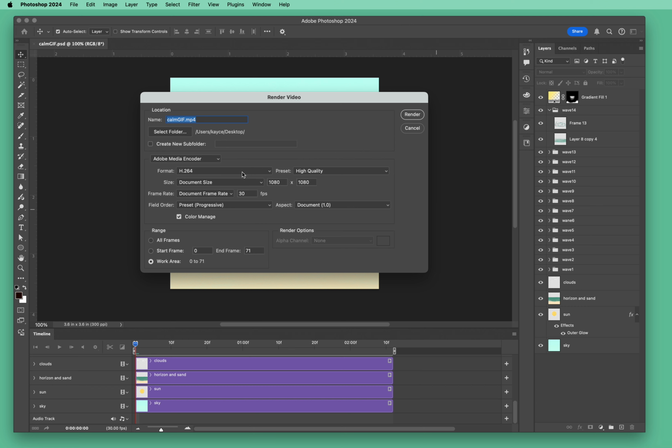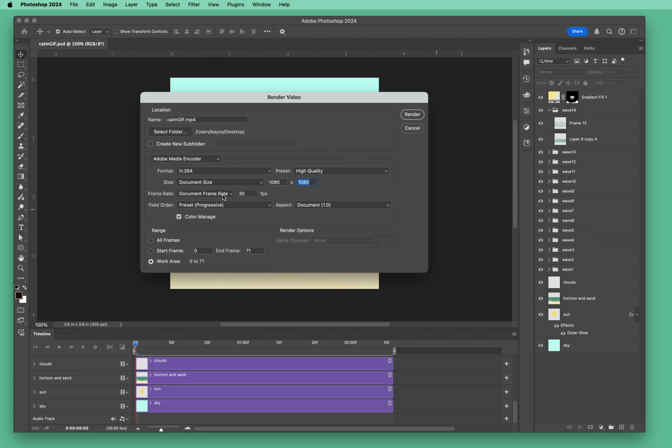I can also change the size here, just like in the GIF export. So if I don't want it to be 1080 by 1080 and I want it to be 800 by 800, I can. I'm going to keep it 1080 by 1080. I just want to make sure that I have the square proportions the same, right? But you can change the size there before you send it to video.